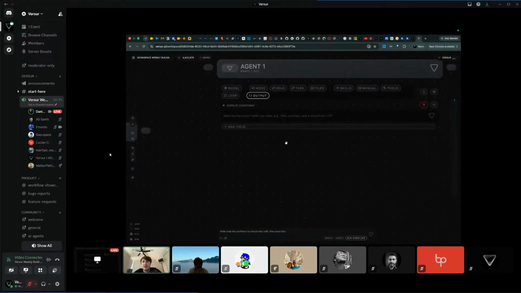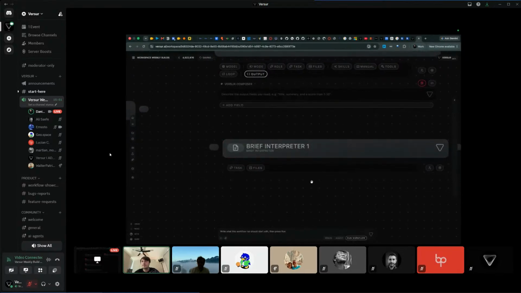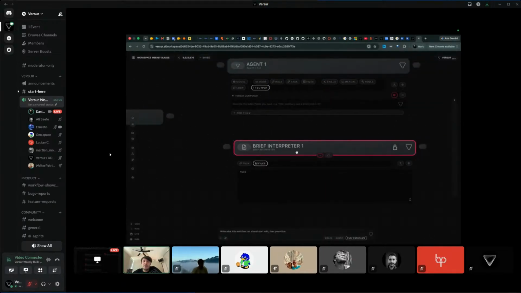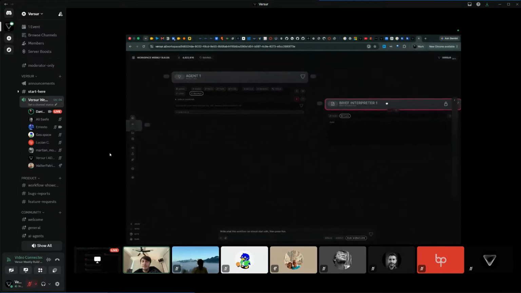Now you also have other ways of creating agents. If you scroll to the bottom, in your case you're probably not going to see my agents, but you're going to see these design agents. These design agents are predefined agents that Vercel comes with. So there are different design tasks or topics that are pre-configured, and you can just drop them on the canvas. You input the task and the files you want to work with, and all the tools, loops and mechanisms are already running in the background, so you don't have to configure anything. So you have fully customizable agents, and you have these predefined agents.